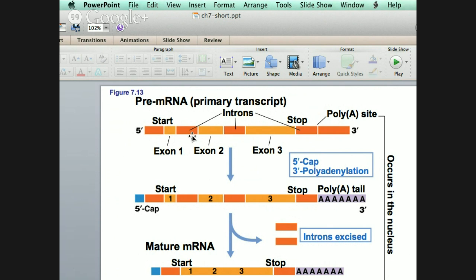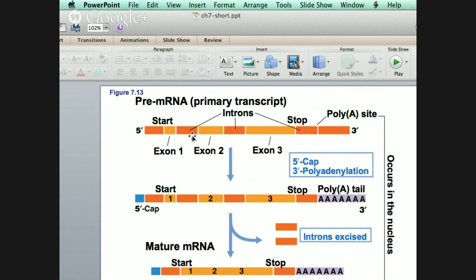Look at this one. The brown are exons. 1, 2, 3. 3 exons. How many introns? 1, 2, 2 introns. You don't have to call this one an intron.